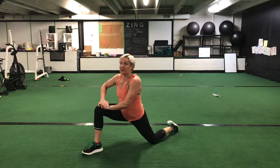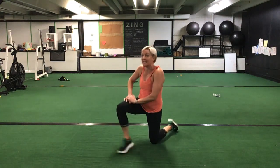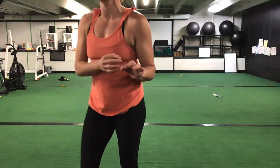We have a big series. Say we have 12 exercises. We're gonna do 30 seconds each. After each set, we have something that I call 40s. So we'll get to that when we get to those.